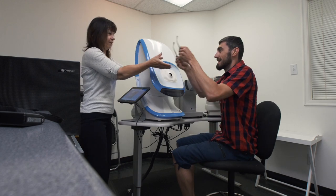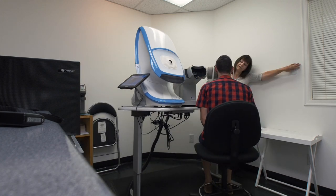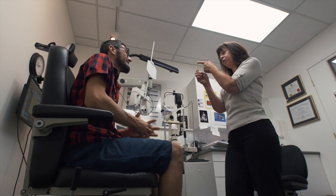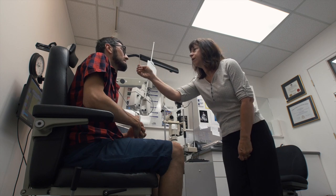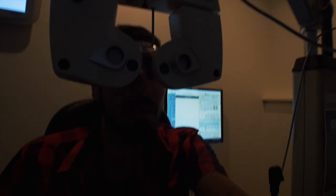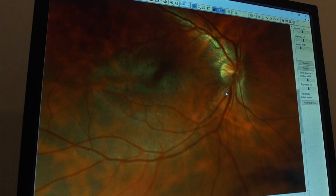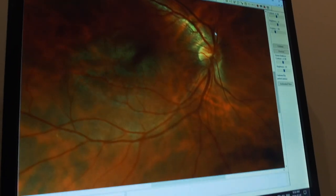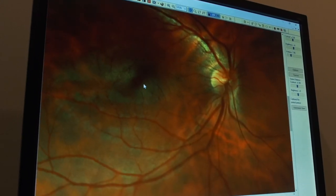Okay, let's do it! So this is your optic nerve — that's where it plugs in, that's the top of the nerve, and all the blood vessels enter your eye through the middle of the nerve. Those are your veins and arteries that nourish your eye, and that looks good. This little dark spot here is called your macula — that's where your central vision is, so everything comes to focus right on that spot.